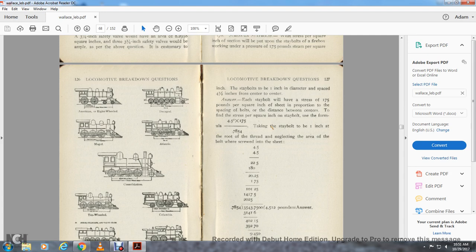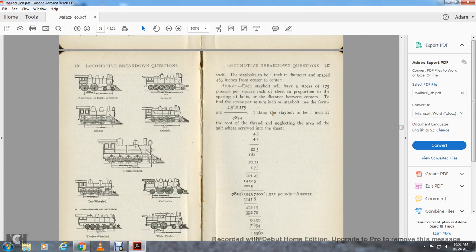4.5 times 4.5 is 20.25, times 175 is 3,543.75. Dividing 3,543.75 by 0.7854 gives 4,512 pounds.